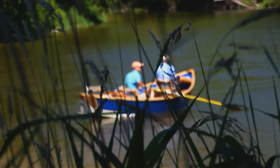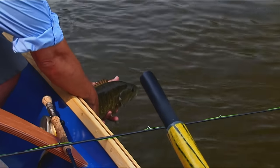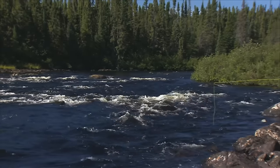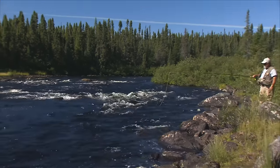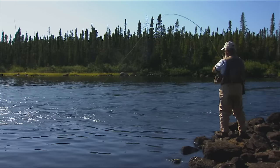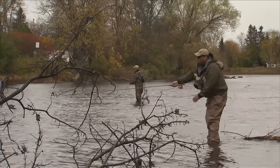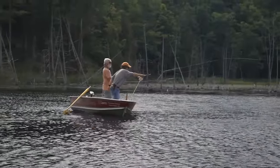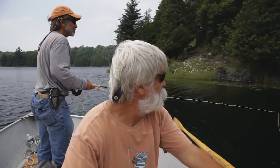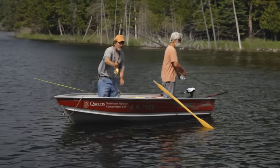Smallmouth can also find cover around fallen trees and logs, but they like it closer to moving water. Generally it's easy to locate bass on small creeks and rivers — it'll be pretty apparent where they're living. On larger rivers, which are almost like lakes, it's a little tougher and you have to seek out the structure. Find a riffle running into deeper water or some structure and you're bound to find smallmouths. Small streams and most rivers are easy to fish from the bank or by wearing waders. On larger, deeper rivers, you'll probably need a boat. Put your fly as close to the cover as possible.